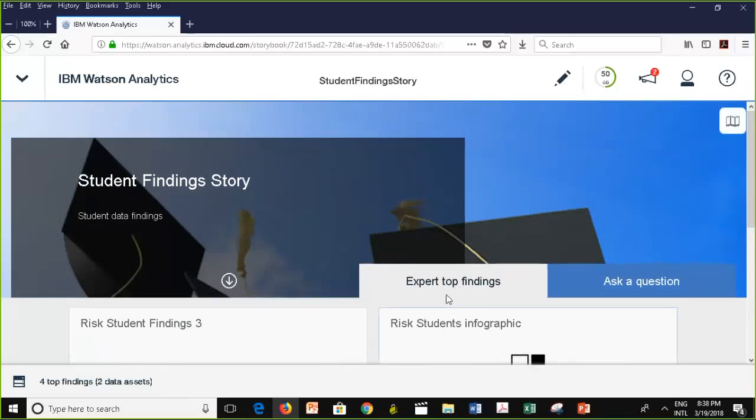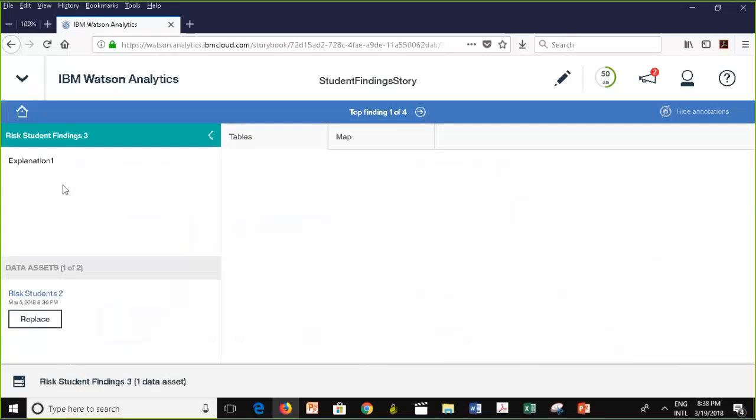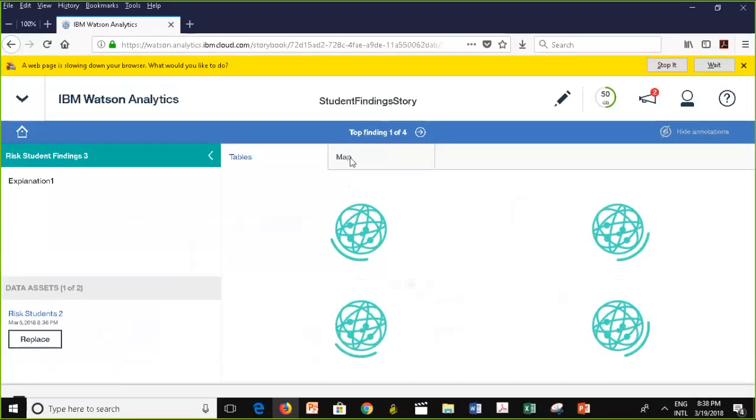Oops, I should be able to preview it. Oh, there we go. You see that this is a text explanation. This is text that I added in edit mode, and it is called an annotation. If I go to my second tab, this text will still show.